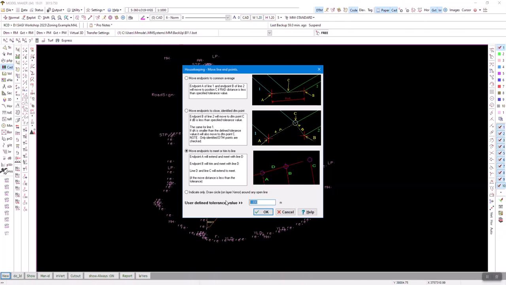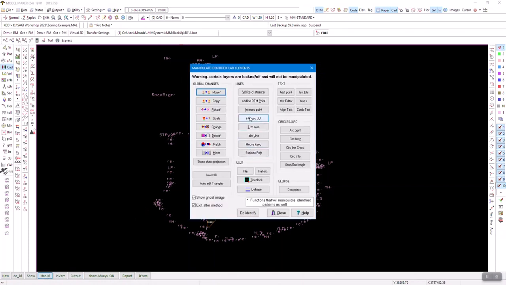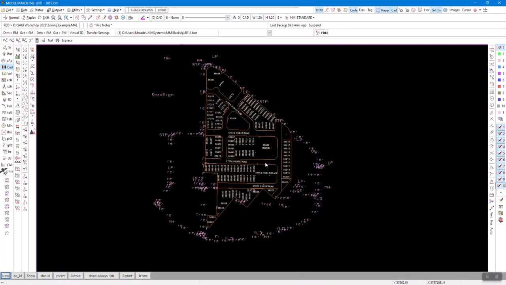But we're going to sit with CAD from town planners that's going to be useless, and we probably have to redraw everything. That's going to happen. Okay, so I just wanted to point out you can use that. And then there's another one in your man ID menu, intersect cut. So you sometimes have urban running, and you've got just these lines running all across each other. And what we want to do is, if we're going to define areas, we want to break those lines up where they cross, so that we sit with little line segments so that we can identify an area easier.